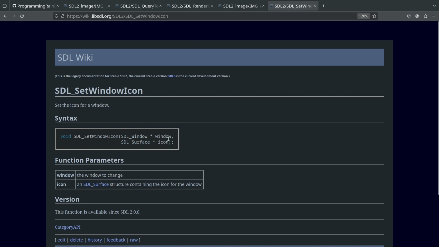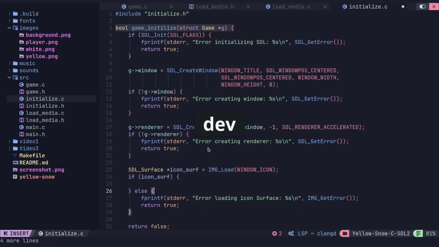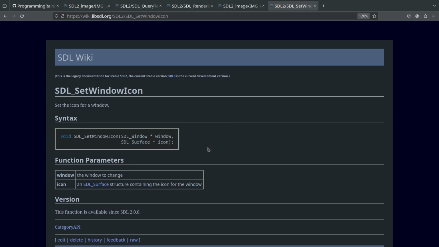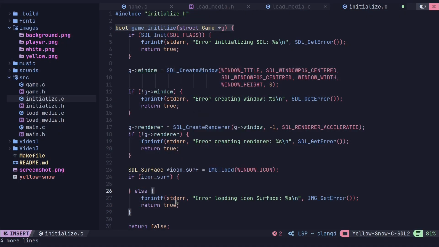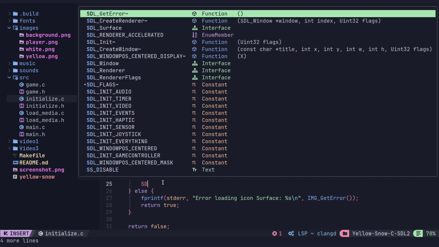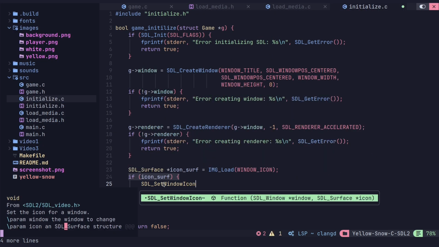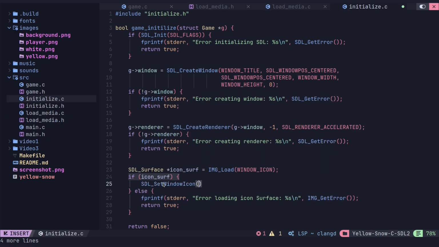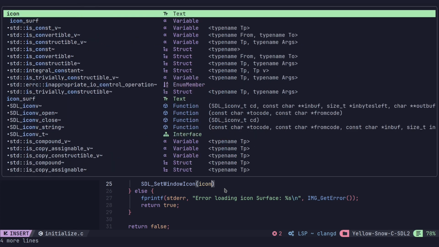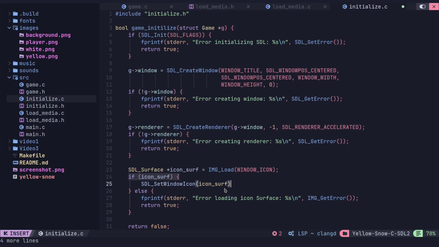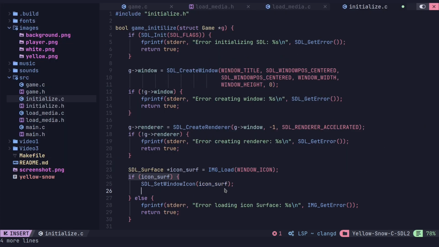It's going to take the window, pointer to the surface, right? SDL set window icon, is that what it is? Yeah, set window icon, okay. So in the good, if it did load, we're going to do SDL set window icon. And this one doesn't return a failure or not, so we can't check it. Set window icon, and we're going to set it to the surface that we created. And then we need to free this surface.